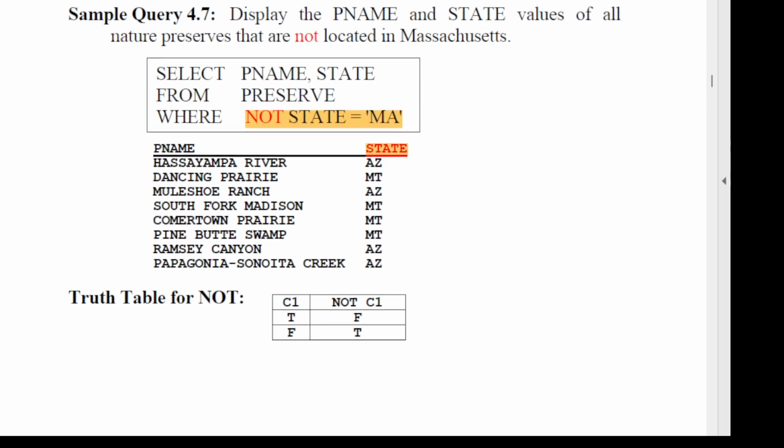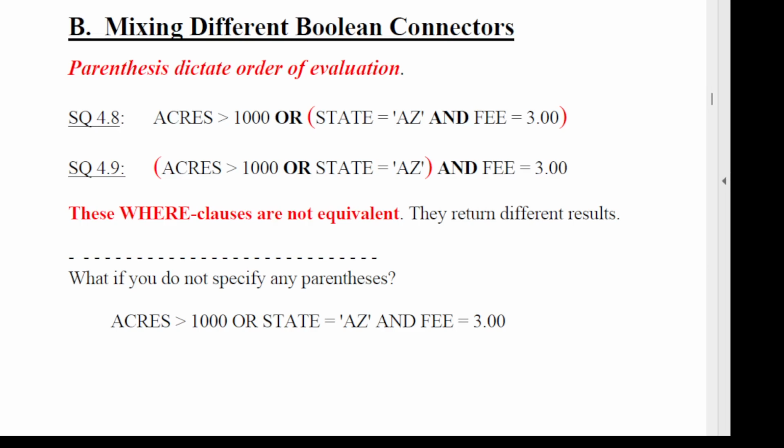The truth value for this keyword NOT is pretty straightforward. If C1 is true, then NOT C1 is false. And if it's false, NOT false is true. Now, this completes the basic core logic of AND, OR, and NOT. And I went through this rather briefly. You could stop and take a look at it closely if you're a little confused at any point. But when we move on to the next section, things get a little trickier.